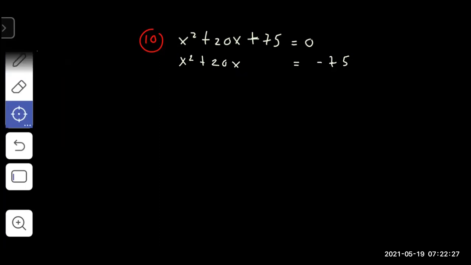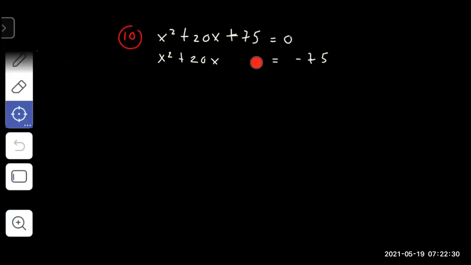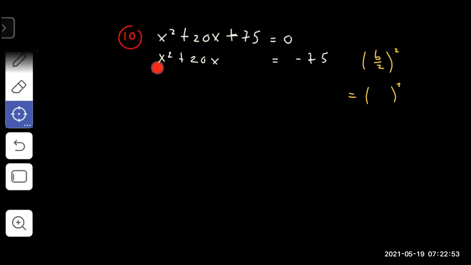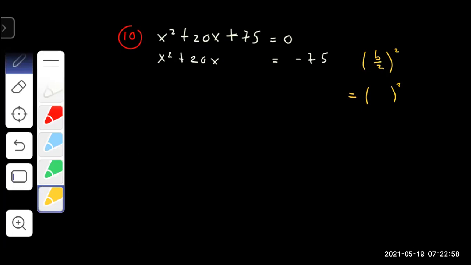At this point, guys, we need to put a number here that can make this trinomial a perfect one. So let's use the formula. Can someone remind me the formula? I forget the formula. b over 2 squared. Thank you very much, Dennis. Thank you, both of you. Okay, let's put the number. What is the value of b, guys, in this case? Let's go here: a, b, c. What is b? 20. Okay, let's put 20 here.